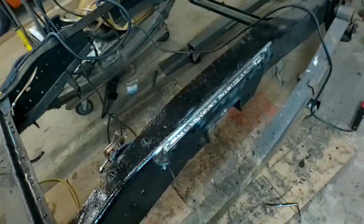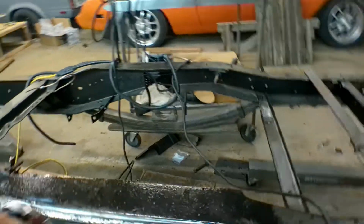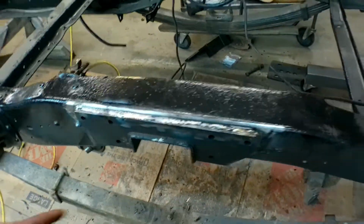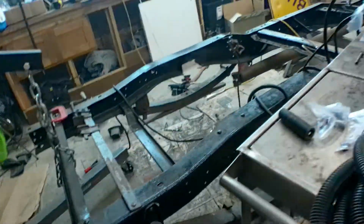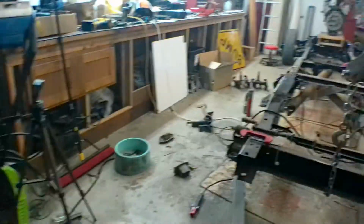All right, so here's what we got. I decided to weld it in instead of bolting it, because I was like, well, 6 bolts doesn't really seem too safe for me, so I'm going to weld it in on both sides. Come around here. The cherry picker is supporting the back half so it doesn't flex. This side's just cut out and ready to go. I've just been working on that side, getting all welded up. I got 332 rod, and it's taking some time, and I'm a little rusty at this whole stick welding stuff, but it's coming out looking all right. We'll get her there. Keep at it.